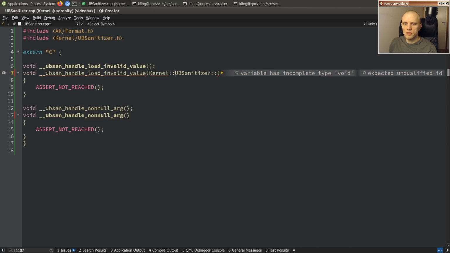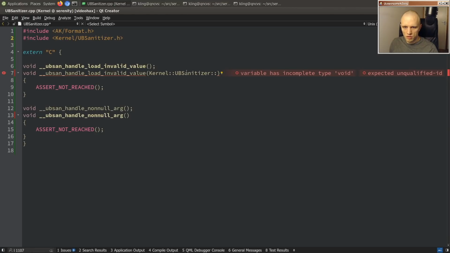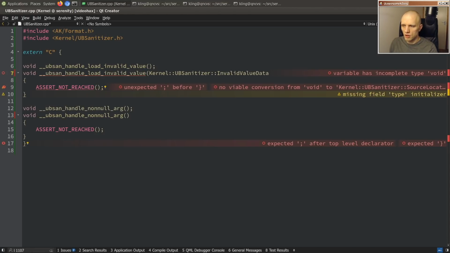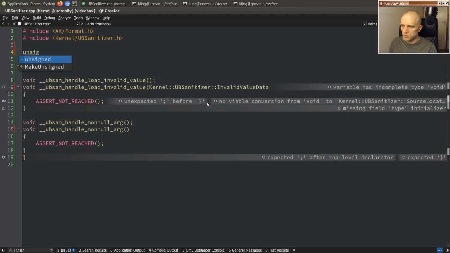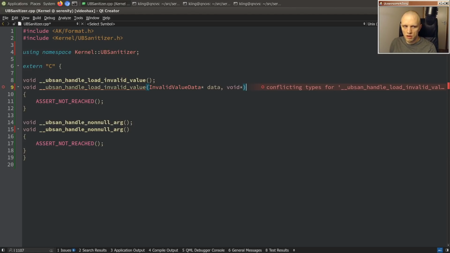Should probably put it in its own little thing here. So kernel UBSanitizer, invalid value data. Or maybe we'll even do this using namespace kernel UBSanitizer, data and the value thing.